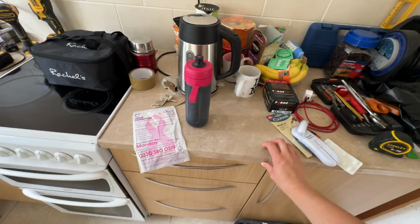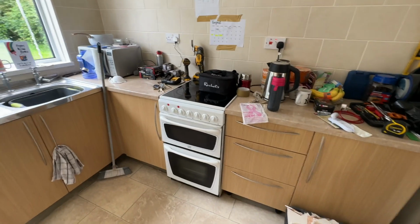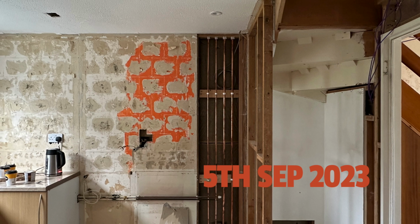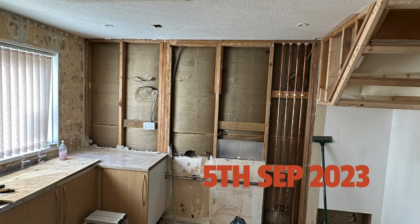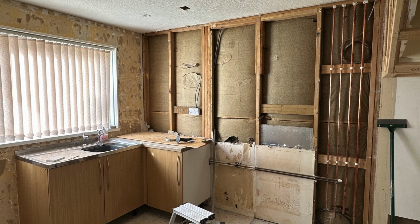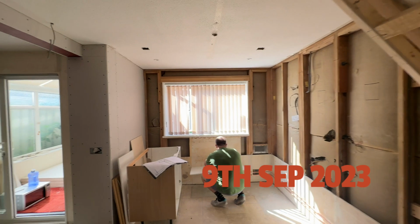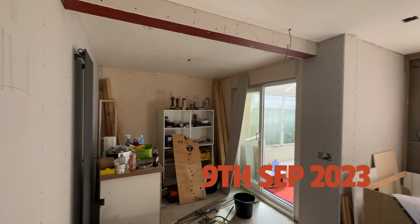So just like a wrapped worktop. I mean, the units and stuff are right, they're just not my taste at all. And that oven has got to go. Now, of course, I forgot to do much filming over the next few months. So we basically decided to rip out this entire kitchen wall after we'd taken the tiles off, because it would be easier to get to all the plumbing. And then we had to basically re-plasterboard the whole thing.